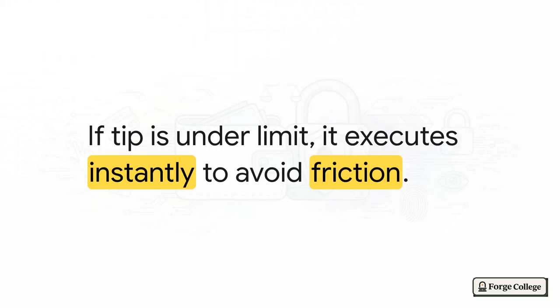But what if we want to add a safety net without completely ruining that fast path? Enter the daily limit logic. This beautifully simple if statement brilliantly reduces the blast radius of a compromised key without slowing down the user one bit. If the tip is under the limit, it executes instantly. The mechanical cost, though: tracking that spent on day variable requires storage writes, which does cost us extra gas for every single transaction. So there's always a trade-off.